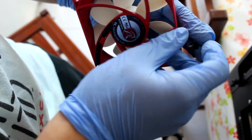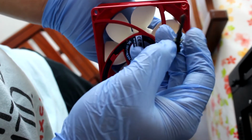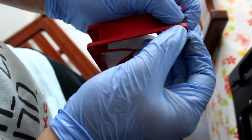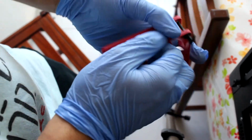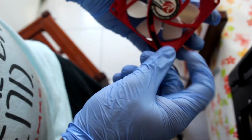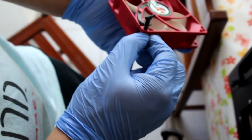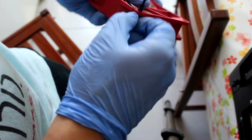So now we're doing the fans. As you can see, we got these little rubber grommets that will install the fan onto the heatsink. So basically, you just pull it through the fan clip, and these little rubber things will be hooked onto the heatsink, as you will see up next. It's really easy to install. Just make sure that you put these pointy things on the side that you want to be attached to the cooler.